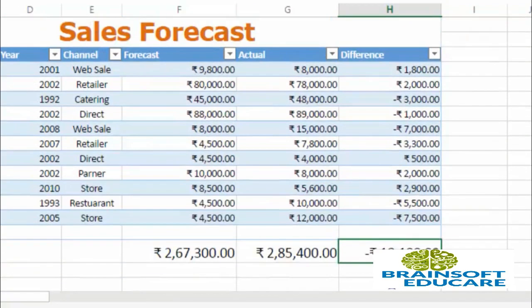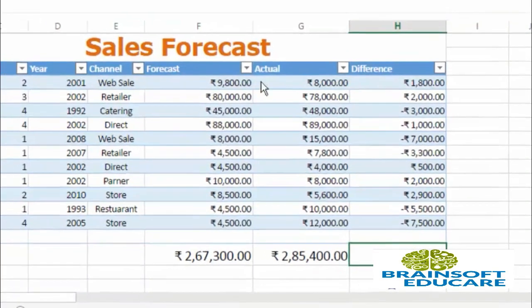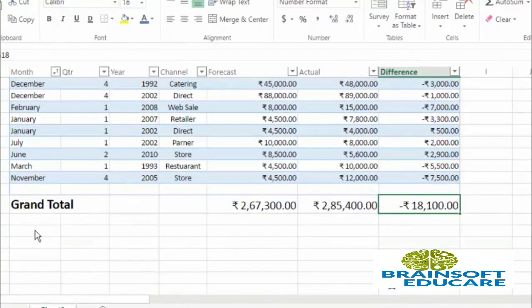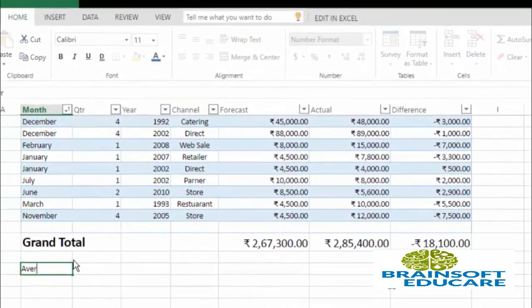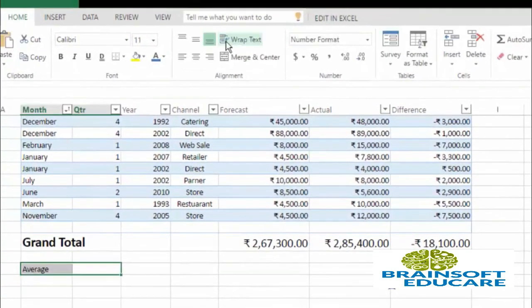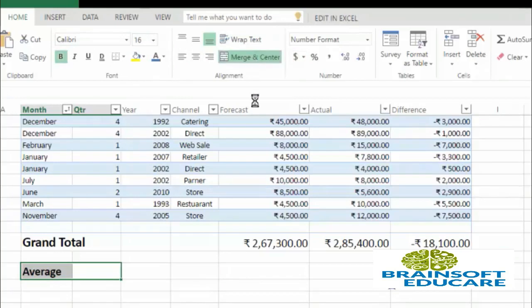Now I also want to calculate the average forecast and actual sales value of this data. So I am creating a new header here, Average, and I am formatting a little bit, merging these two cells, left aligned.